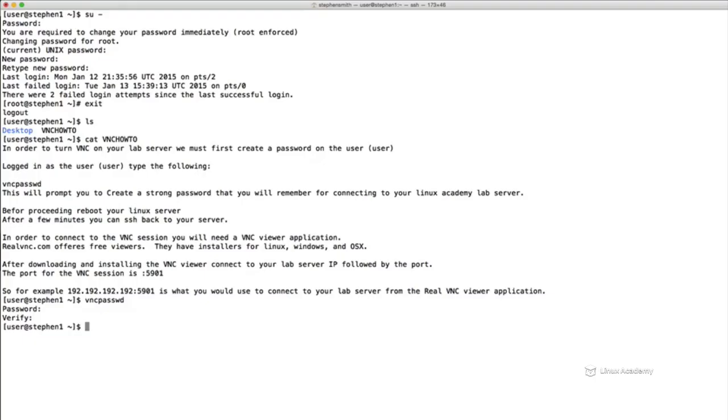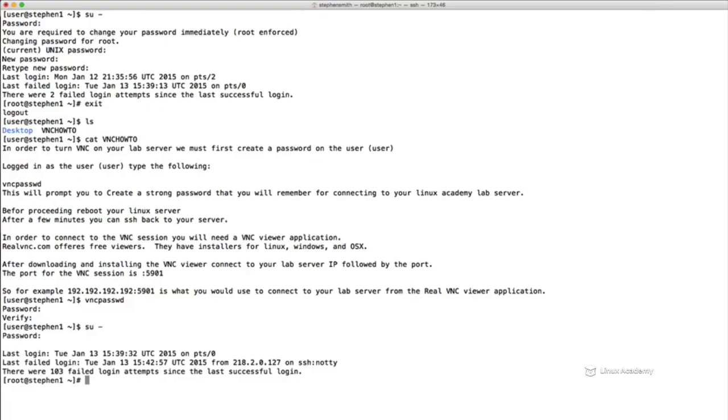In order for this to actually take place, we actually need to reboot our Linux server. In order to reboot a Linux server, first of all, we need to be root. So as I showed you a few moments ago, if I type su followed by the dash, it will actually prompt us to enter in what we set our root password to be. So go ahead and enter that followed by enter. All right, so you'll notice again we're logged in as root. I know that because it says root at the name of the host, which is Stephen1 for me.